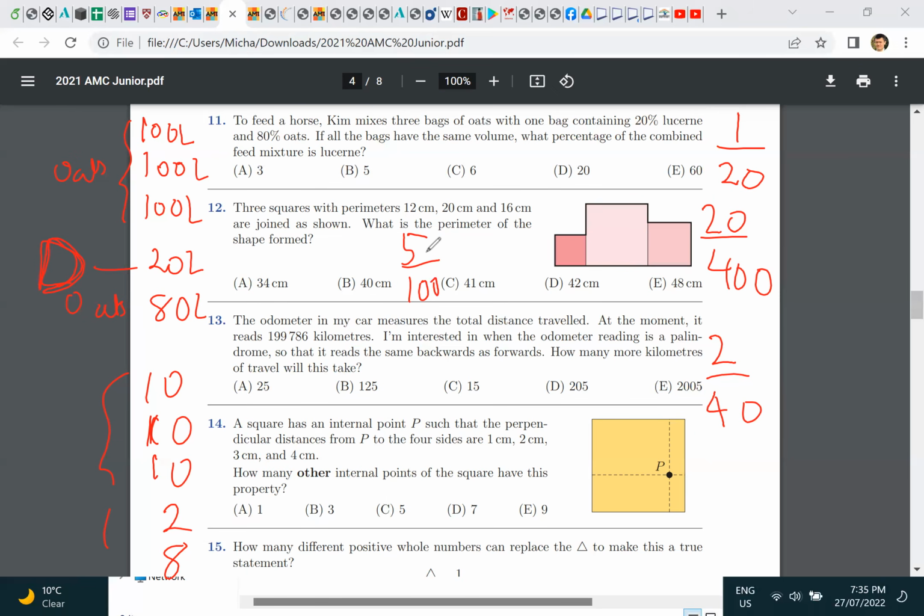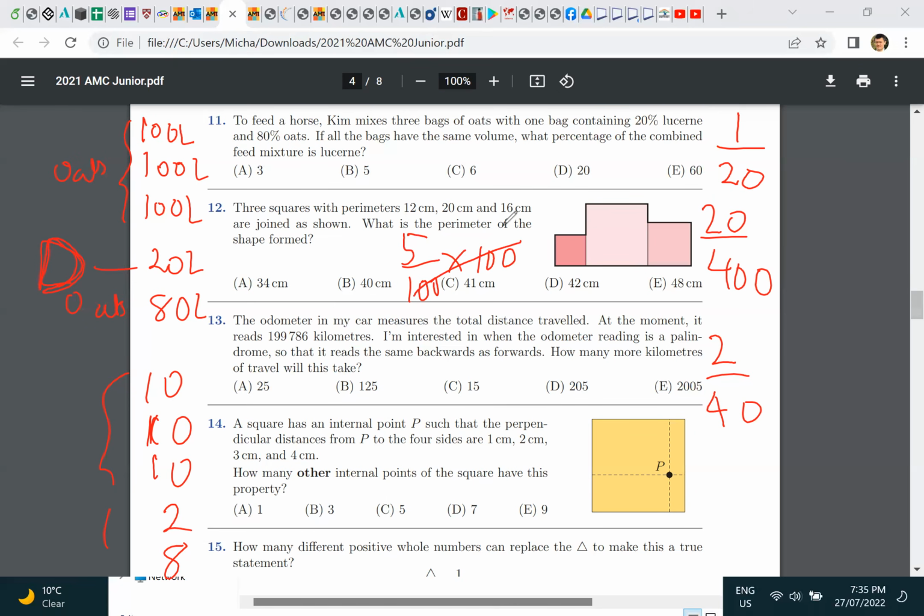Actually, timesing by 100 also works, but it doesn't make as much sense, yeah? The reason why timesing by 100 works is because if it's 5 over 100, right, then when you times by 100, you just get the 5, you see? They cancel. How are we doing so far? We're doing question 11. Now we're going to do question 12. Does that make sense? So 1/20 is 5%.